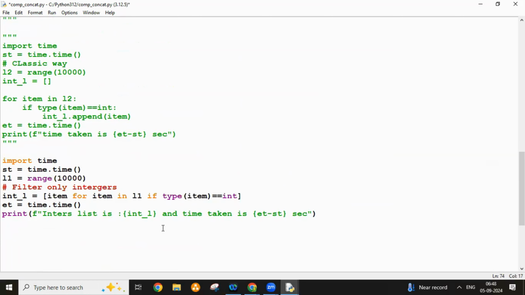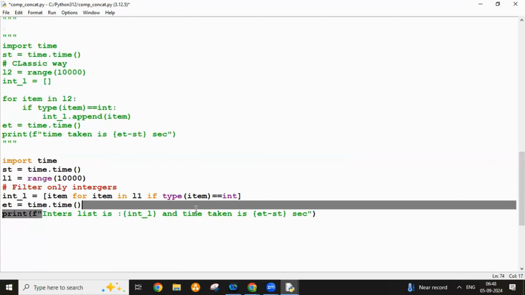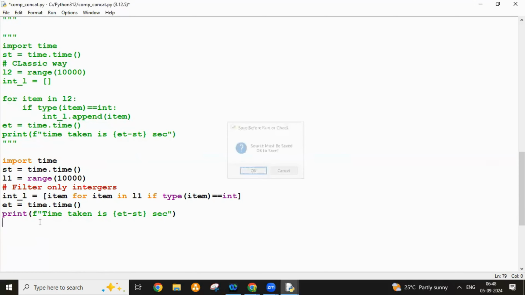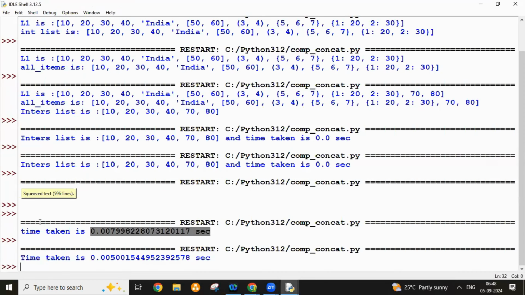Here I don't want to print everything because of 10,000 items, so printing it takes a lot of time. Just the time taken. Got it. If I trigger this now, yeah, now you can see the difference, right?